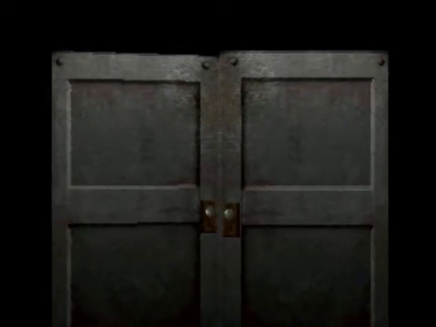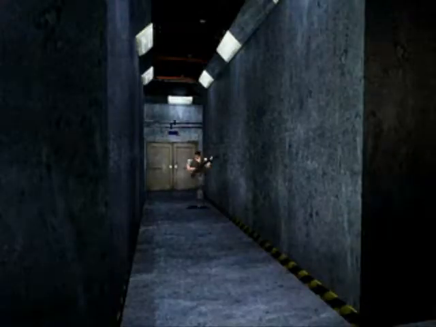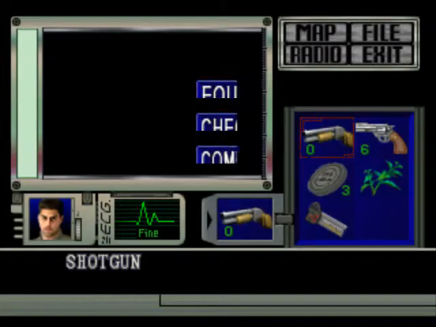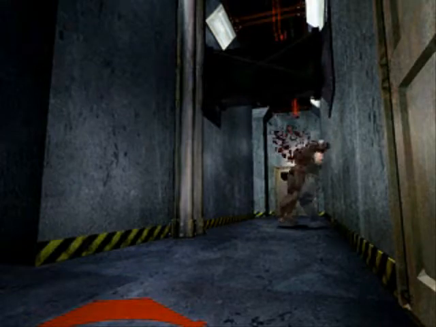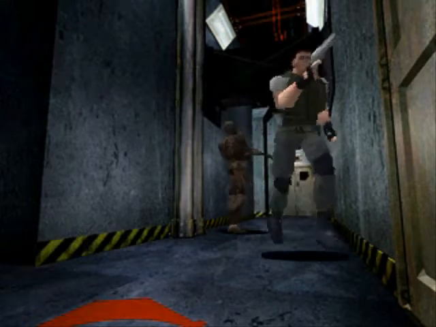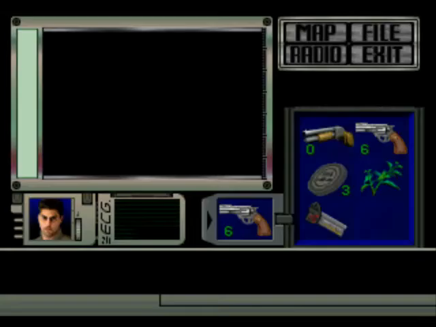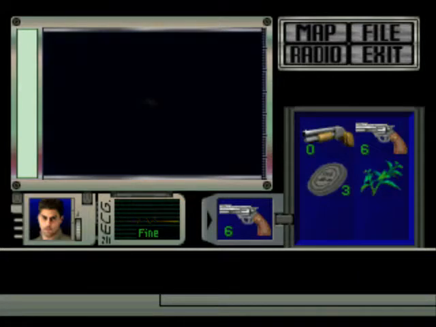Gonna have to make a run for it. Not that way, Chris. Probably equip the Magnum. Hate to waste Magnum bullets here, but oh! I got bit. Ow! And we use the power room key, because the power room symbol is on there. We're still fine, the key is useless now, and we can enter here.